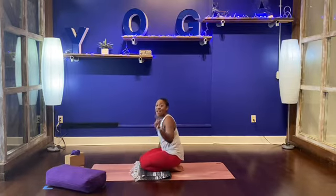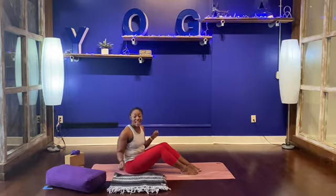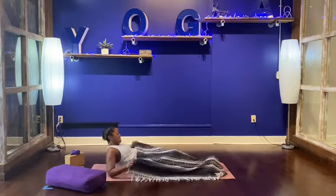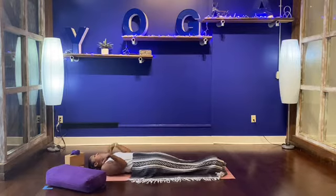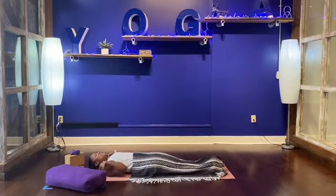Now we'll go over a third way to use your blanket. And this is one of my preferred options, Shavasana. Lying back in Shavasana, getting all comfy, cozy, just throw that blanket on top of you. So comfortable. You can have the blanket on your lower body. It can cover you from your neck down to your toes. If you have an eye pillow or an eye mask at home, that's another option. You can place it over your eyes as you lie in Shavasana, all snug and comfy cozy.